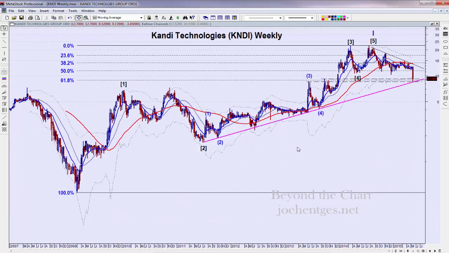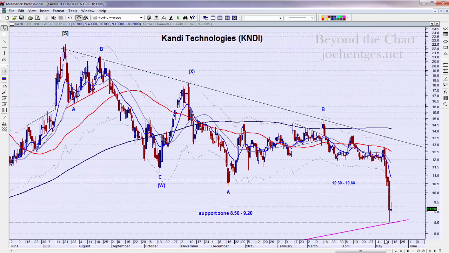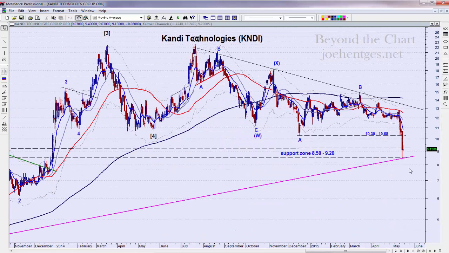The other thing then is this long-term trend line. It's come back and it looks like it's come right to this trend line, which should be providing some support. And the other thing is I've created a little support zone with these 2 peaks in here, and it looks like that's coming into play also. So let's go over here to the daily chart. Let me zoom out a little bit. So here's that support zone I was talking about. It looks like it's getting support in this zone, 8.5 to 9.2, right at that long-term trend line.